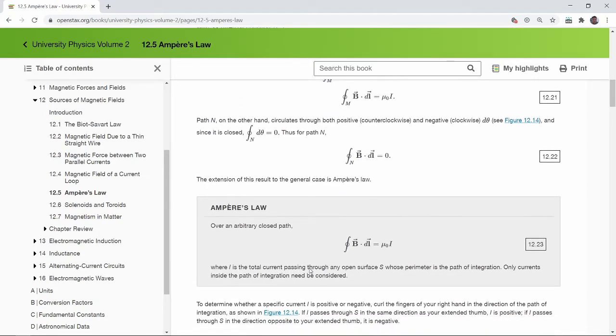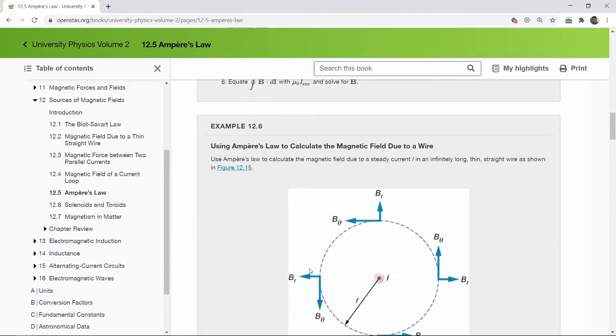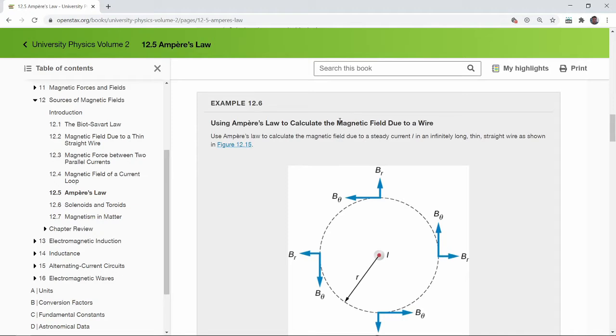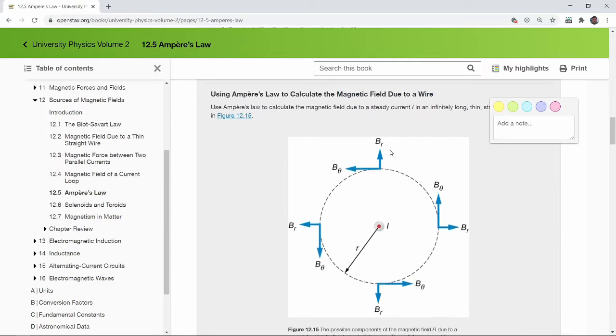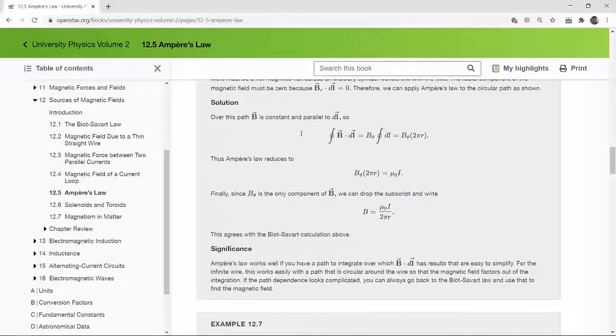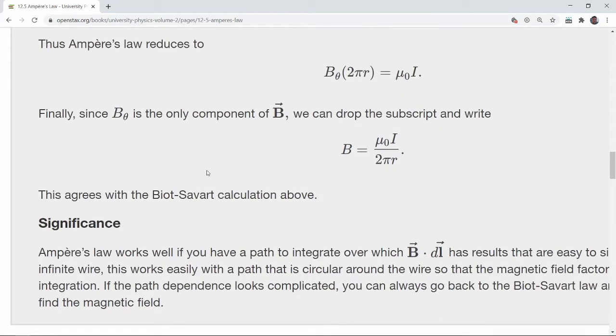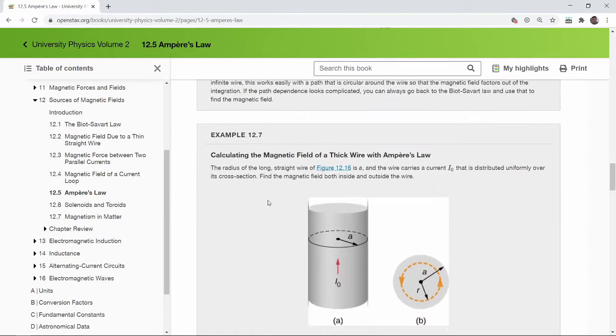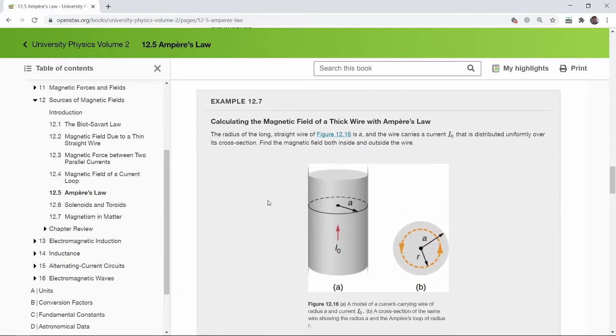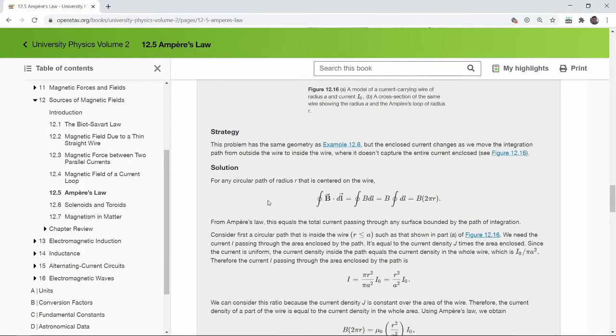And it's only in the setups with a high degree of symmetry that you can use either Ampere's law or Gauss's law to find the magnetic field or the electric field. So one such situation is the magnetic field due to a wire. It has a high degree of cylindrical and translational symmetry. So Ampere's law is used to find the magnetic field. And when you go through the calculation, you find the result that's the same as what we found with the Biot-Savart's law, which is, I hope, comforting. And take a look at the other lecture videos for the introduction of Ampere's law and application of Ampere's law with the four geometries in which it can be applied.